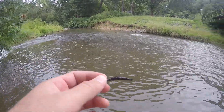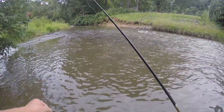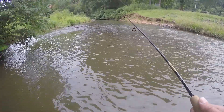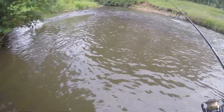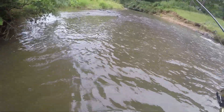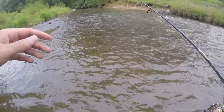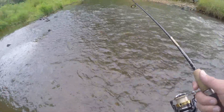I got that little caddyfly rigged on this trout magnet hook. Turns out I forgot my extra GoPro batteries, so this is going to be about a one hour session of fishing. I'll try to make the most of it — hopefully we'll be able to catch some fish. The creek gets a little bit deep right here but not really. I'm going to go upstream; I'm at a different spot than where I was yesterday and I'm going to see if I can catch some fish up here.